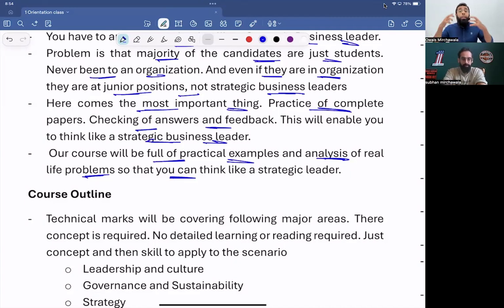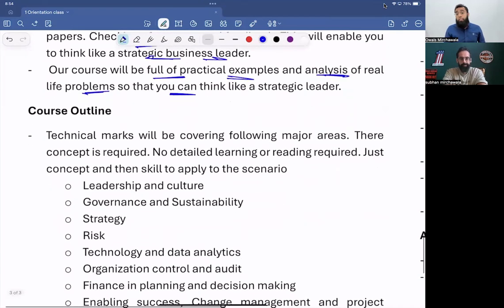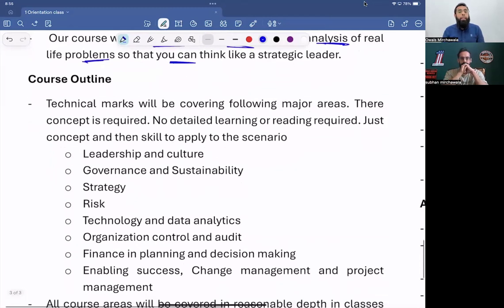There, it is important to understand the real business world. And this is what value we will be adding. Okay? But obviously, coverage of the course outline is very important. So, we will be covering the course areas, but the depth which is required, not a lot of rote learning or rote discussion. Discussions, examples, business insight. Okay, so what are the technical areas we'll be covering, what the course outline is, and then the paper structure and all. Okay, so let's move forward.